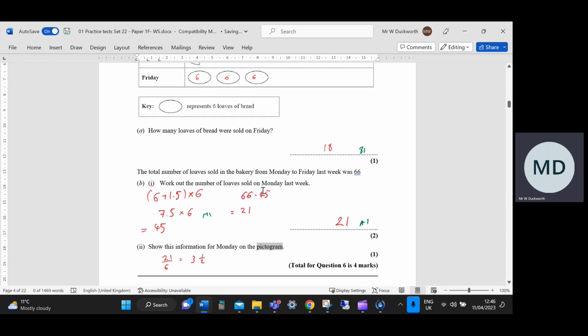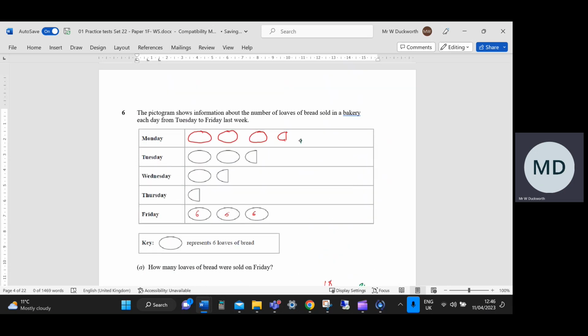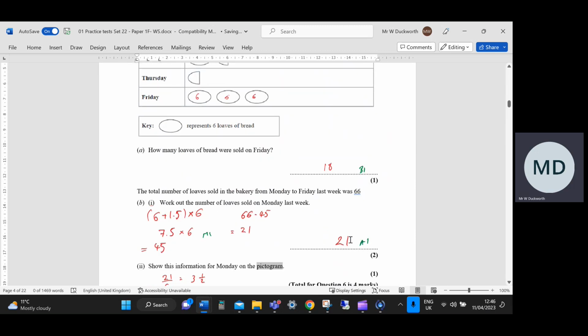And then for part 3, it says B1, 3.5 diagrams drawn, follow through from there, 21. So you can pick up a follow through mark for this. If, for example, you found this to be, let's say, 15, then if you've drawn 2.5, that would be fine. You can pick up the follow through mark.